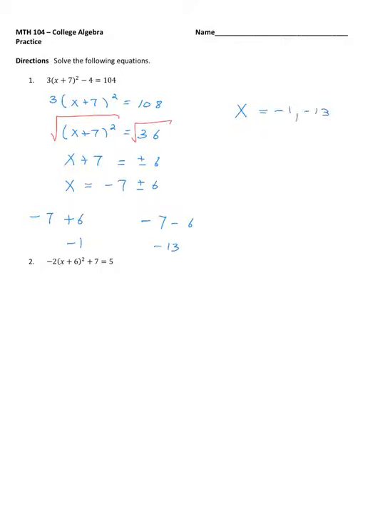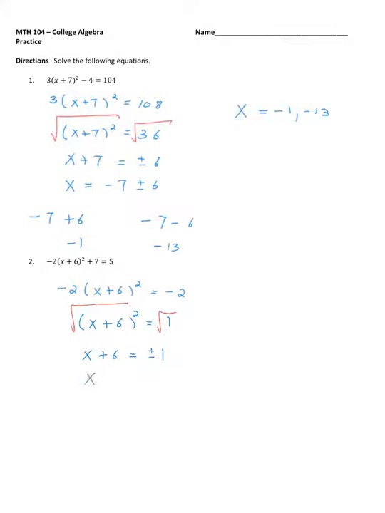For the second equation, let's see. Again, I think I'll subtract 7 from both sides. And we get negative 2 on the right. Now this time, if I divide both sides by negative 2, I get x plus 6 squared is equal to positive 1. I'm again applying the square root to both sides, and that leaves me with just x plus 6, provided that I put plus or minus 1 on the right side.